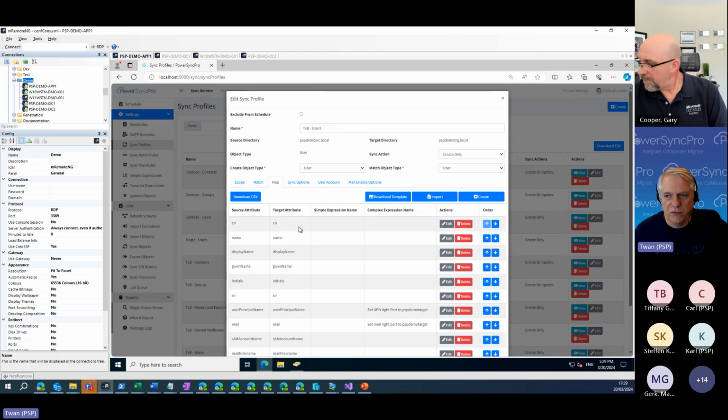And then for each of these, you can have expressions. Expressions can either be simple or complex. Simple just means that there is a subset of functions. So you can do prefixes, suffixes, truncates, uppercase, lowercase, or replacing values. They run slightly quicker, although the effect is pretty marginal. And then there's complex expressions, which I'll show you again in just a moment, which use an if-then-else type structure, and they use C#-type code, so you can really manipulate the objects in almost any way that you can think of.